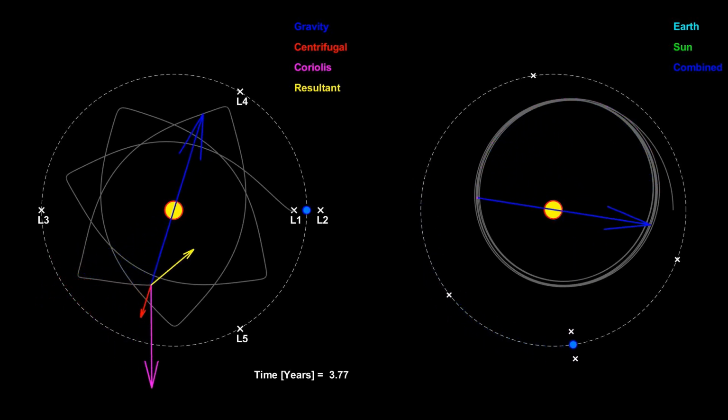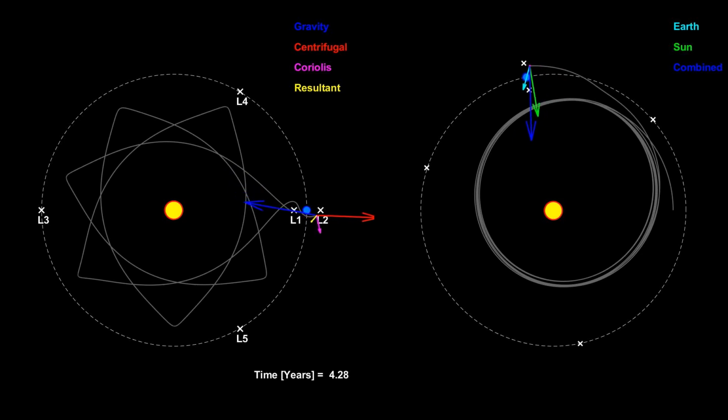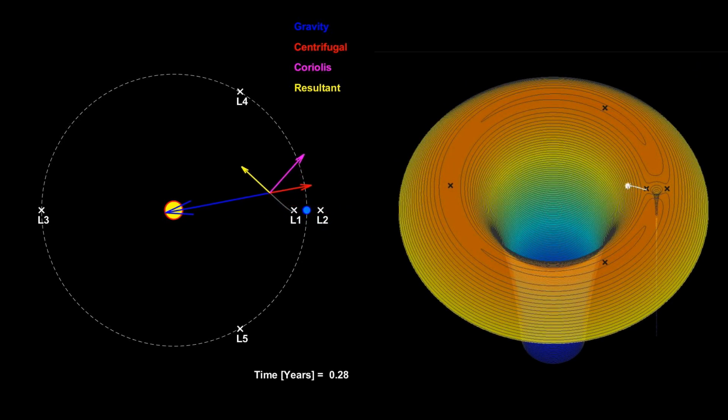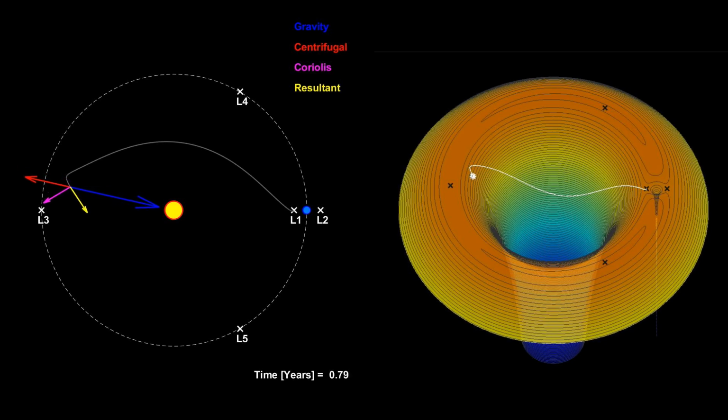Earth continues to pull on the spacecraft and affect its trajectory, with stronger effects happening when the spacecraft passes close to Earth. When we look at the potential plot, we can clearly see that the spacecraft has fallen into the Sun's gravity well. As it falls closer to the Sun, it exchanges potential energy for kinetic energy and speeds up, and then the reverse happens as it climbs back up the gravity well.